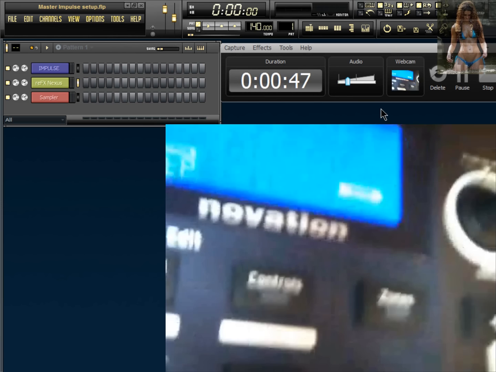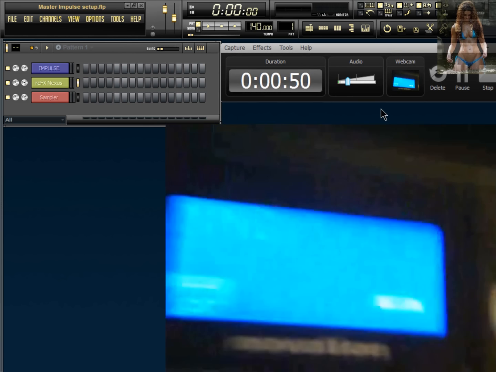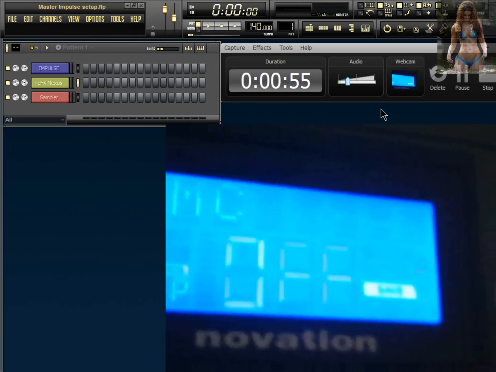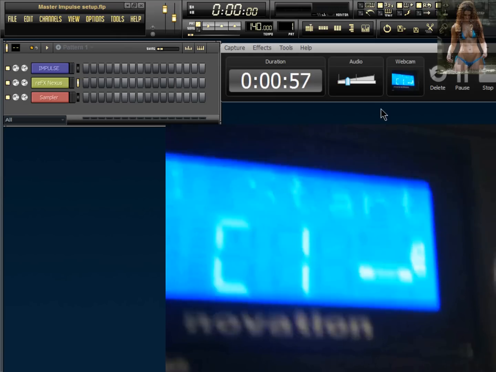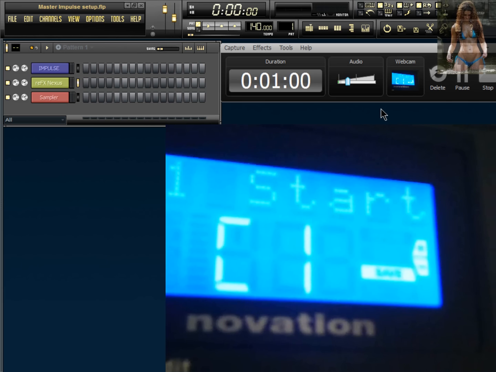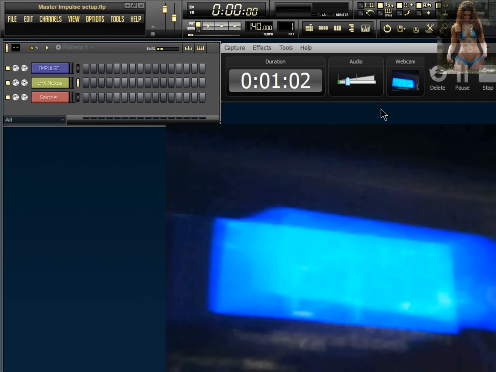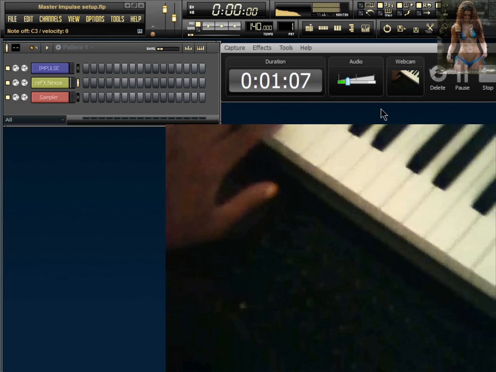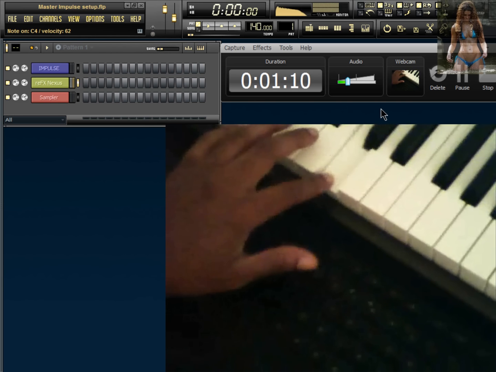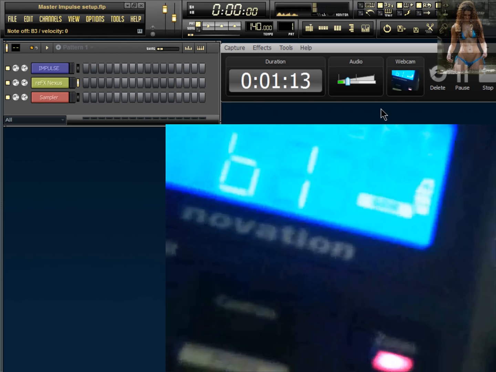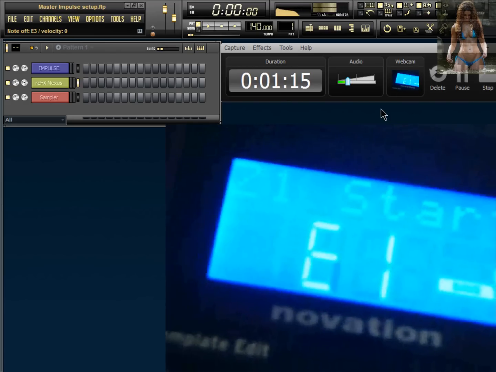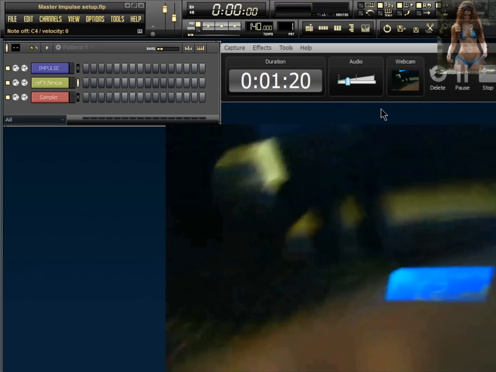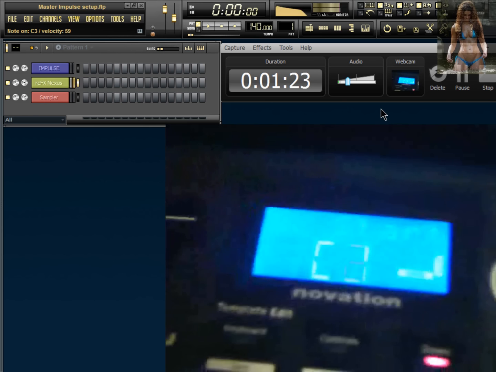Alright. So, what you're gonna wanna do is, I hope y'all can see this. Okay, go to zones, right? Turn your zones on. Now, it's gonna start with a C1. You can actually start it off with anything you want. See, when I change it, when I hit a different chord, you can hit anything you want. Turn this down. Okay, you can hit anything you want.